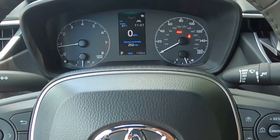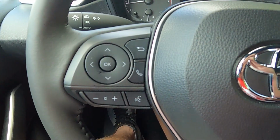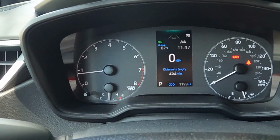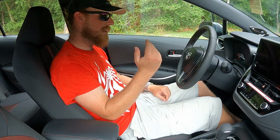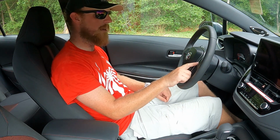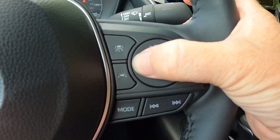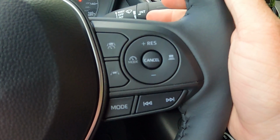It's not heated, as if the seats were enough of an indication of that, which I could care less about anyway. But you also have all the ancillaries right in front of you, from your aero pad that controls the digital display in the middle of your very basic digital gauge cluster, down to your multimedia controls and all of your safety ancillaries as well. What I'm also happy to see with this newest update on the Toyota Safety Sense is the mode button for your cruise control, because you can switch from the adaptive radar cruise to a regular cruise control if perhaps you don't like the car controlling too much.